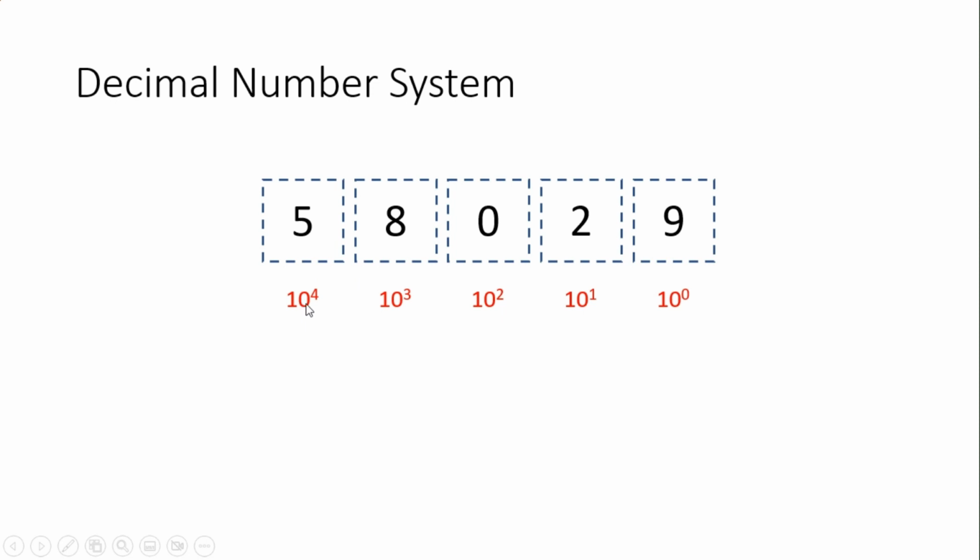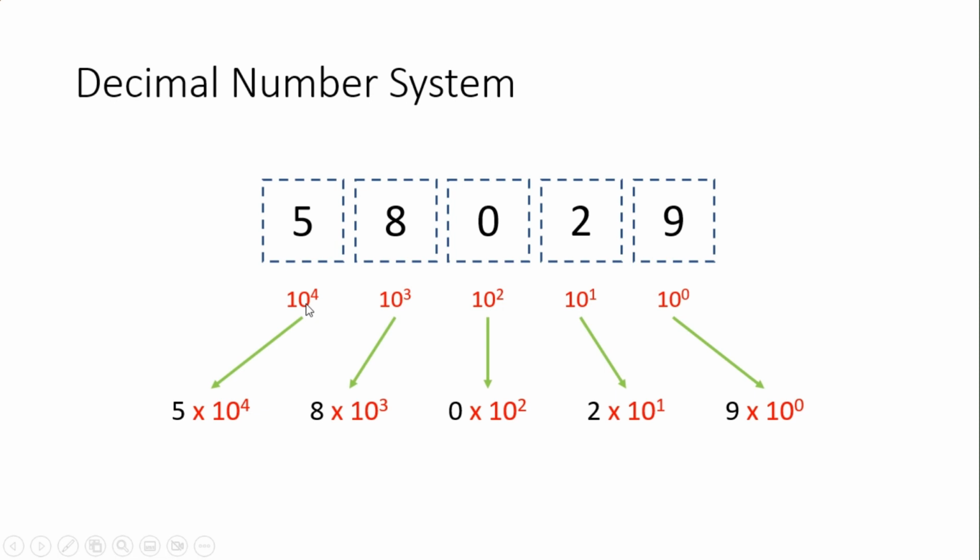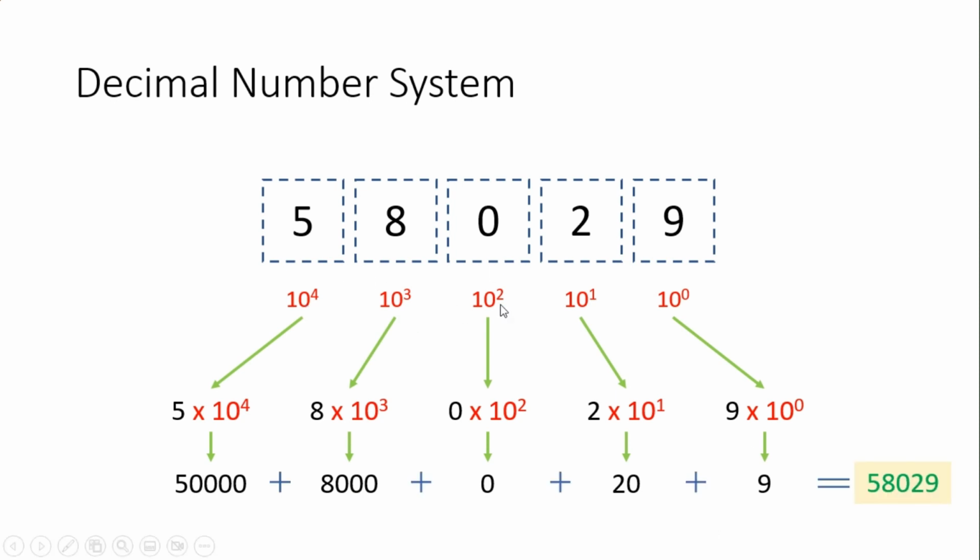So that's how the number system works. So you can write it like this. And when you convert it to normal numbers, not in exponent form, it is like this, and when you add them together you'll get that number back. You may say that this is not making any sense now, but this is something which you have to understand, why is it so, how is it so, for you to be able to understand the conversion from decimal number system to binary number system. Now, having said that, let's switch to how binary numbers are written.